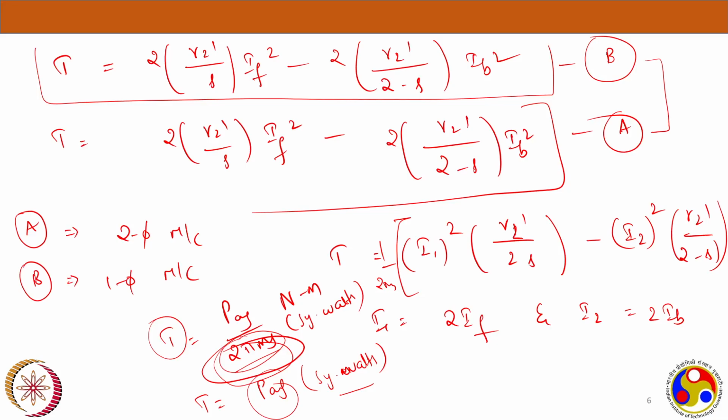Even we have solved one problem, I guess. In this problem, they will directly give the torque as 5 synchronous watts or something like that. Then it means that the torque is PAG by 2 pi ns included. So this is what the single-phase induction motor equivalent circuit looks like.